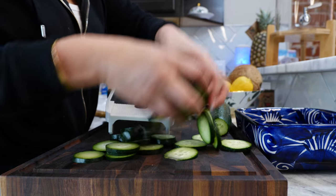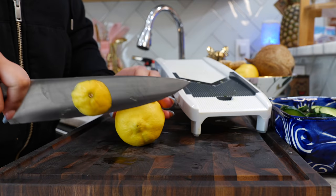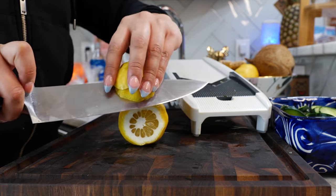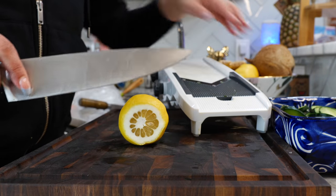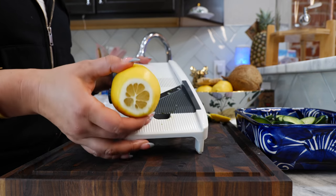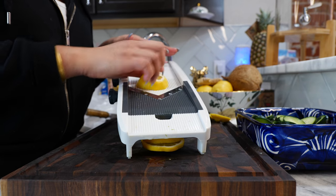And in order to infuse your water properly, you're going to need 1 cucumber per container. You're also going to need a lemon. If you're going to be keeping this water for 2 days, use lemon. If you're going to keep it for the same day, I would say just squeeze a little lemon instead of slicing your lime like you are, because it tends to turn your water bitter because of the skin. All you're going to need is about 1/2 a lemon per container. But of course, for those of you that want to decorate it a little bit prettier, you might need to.